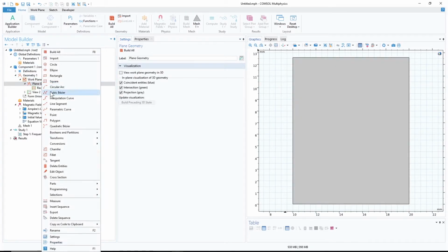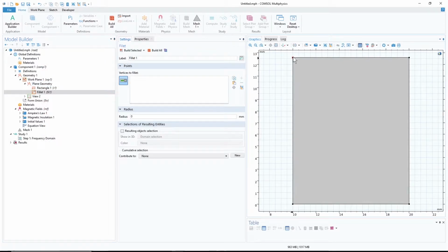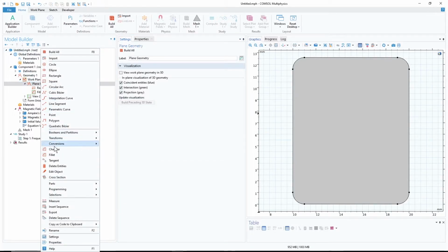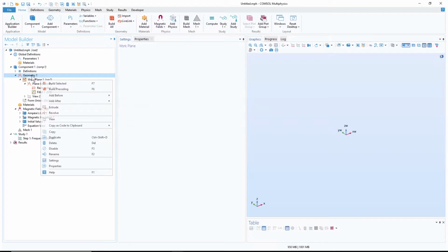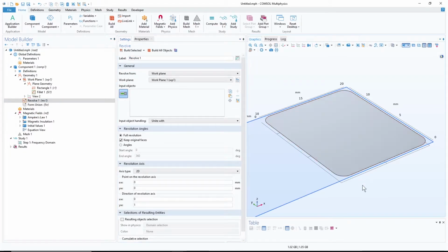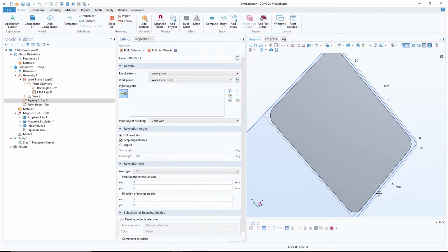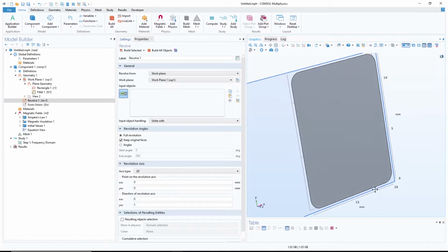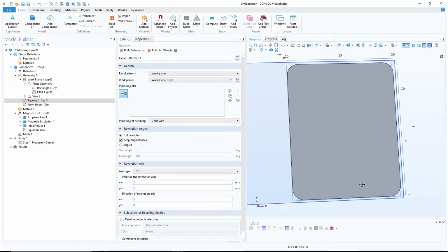I add fillet, 1 millimeter. Okay, so now we have the cross section. We can revolve it. This is the cross section, and we want to revolve it obviously around the y-axis.